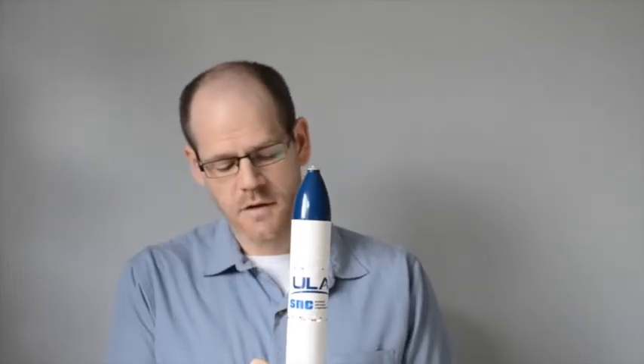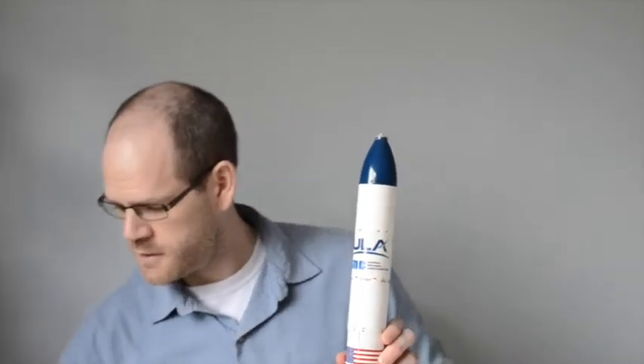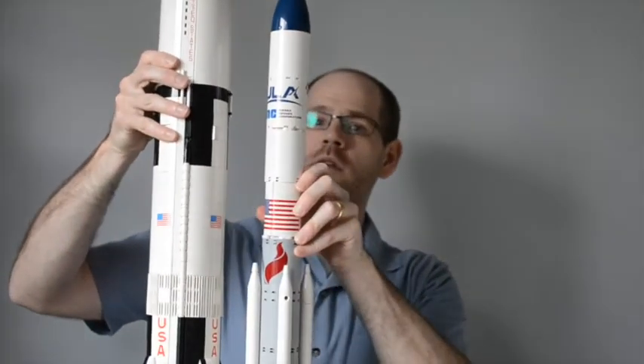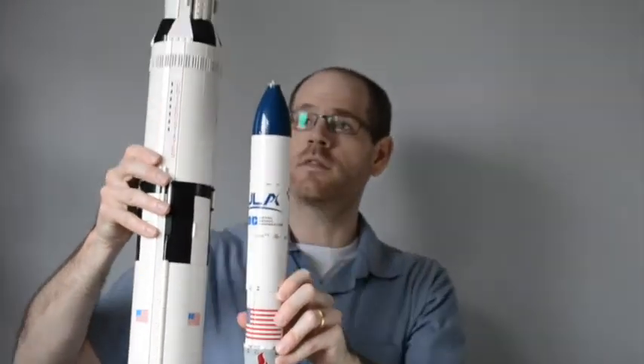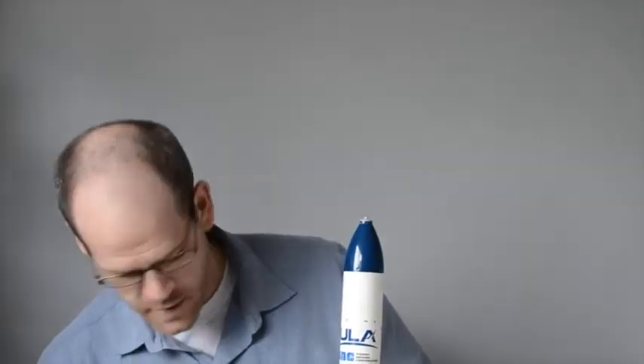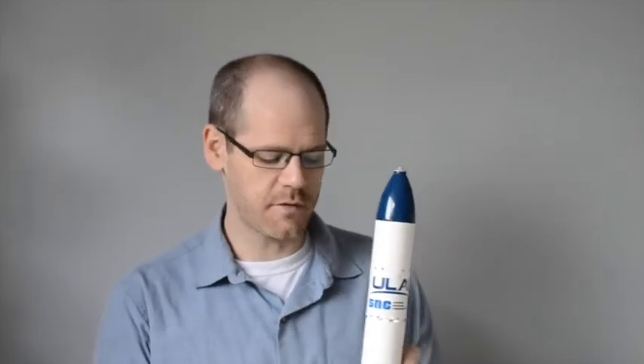So a lot of this is pretty simple, but there are a few tricks that I want to go through. Just to give you a sense of scale, here's the Vulcan and here's the Saturn V — quite a bit smaller than the Saturn V, but still a lot of fun features here. It's only a little more than 200 parts, and we made some nice stickers that go along with it.